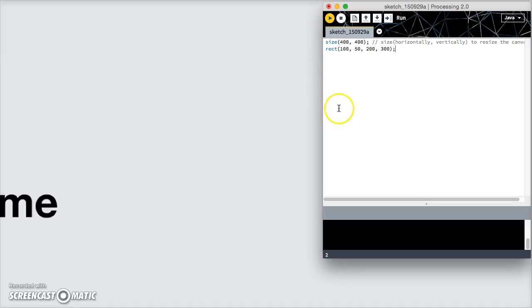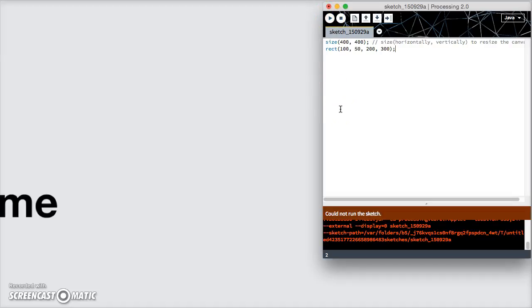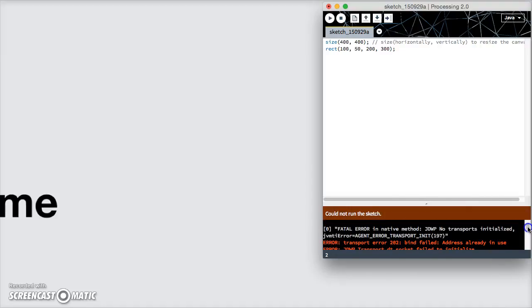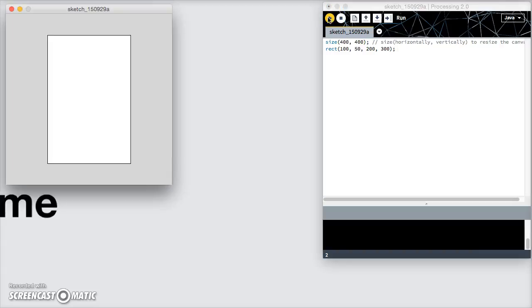So you'll see there is an unexpected error here. What is it? Right, so it's not a significant error. Basically, you see here we have a rectangle with a starting point.